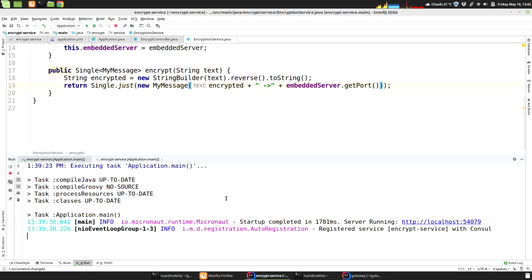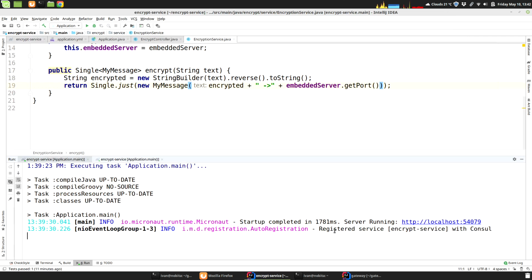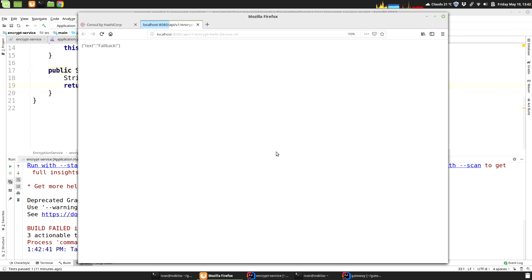And remember that these 2 microservices are still up and running, so everything should work like before. I reload, I still have my round robin, but now I'm going to stop both of them and then reload the page, and you can see that instantaneously I have the fallback. This means that I don't have a 500 error, 502, 404, nothing like that. It's a 200. I mean, sorry, it's an OK request, but it returns some kind of fallback text or option or response.